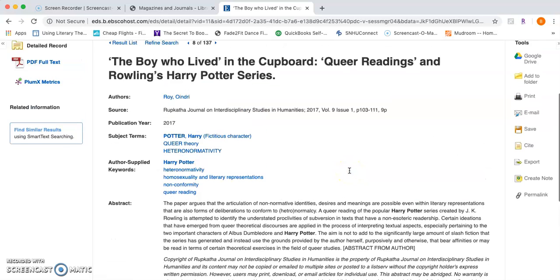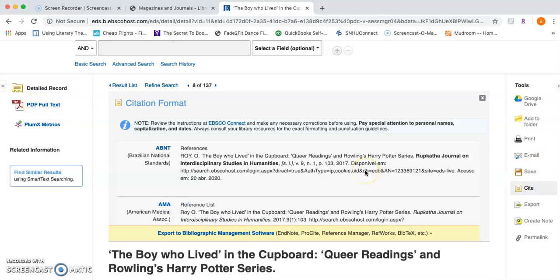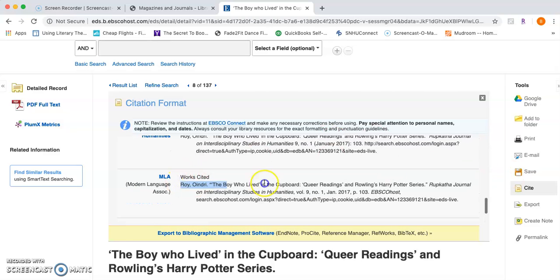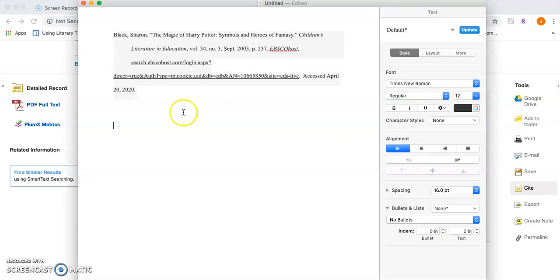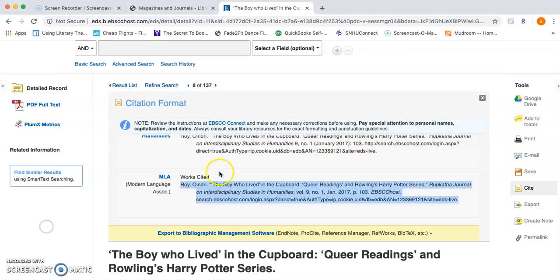So I don't know if this is going to be the source that I would want or need, but if I click on PDF full text, I'll be able to get it there. But just to pull the sources for the citations, the works cited page, I'm going to pull this one too. That might be of use to me. And then I'm going to go back and see what else comes up.